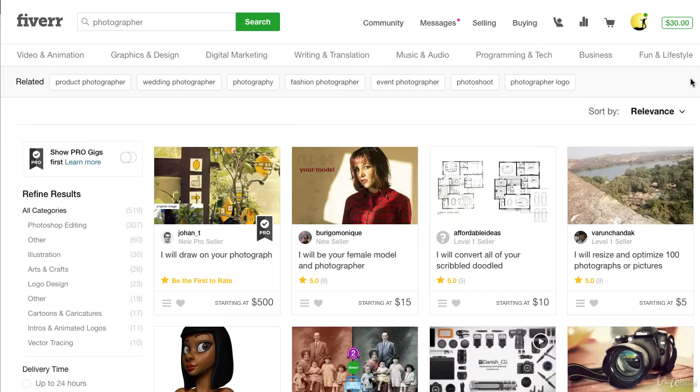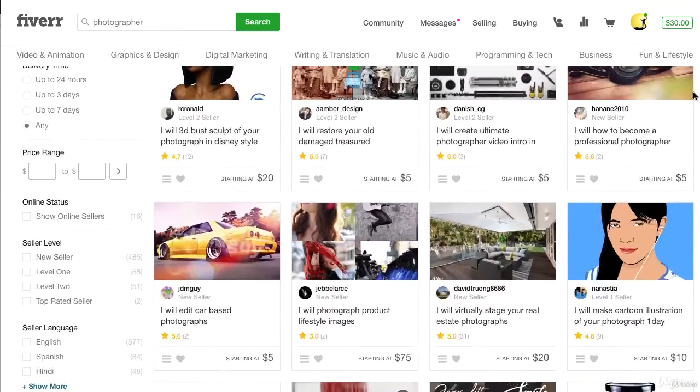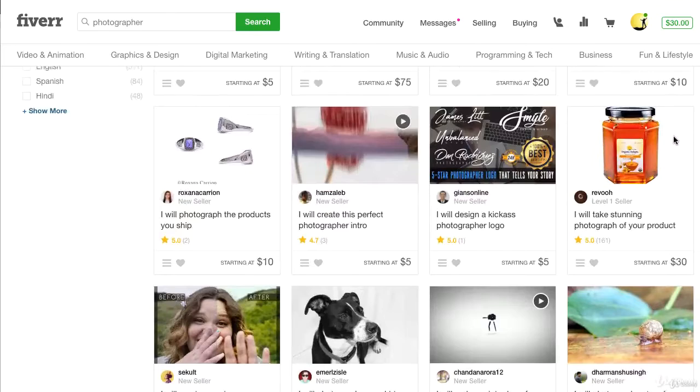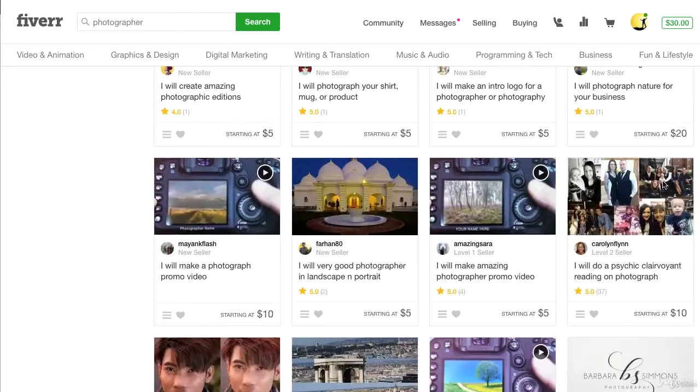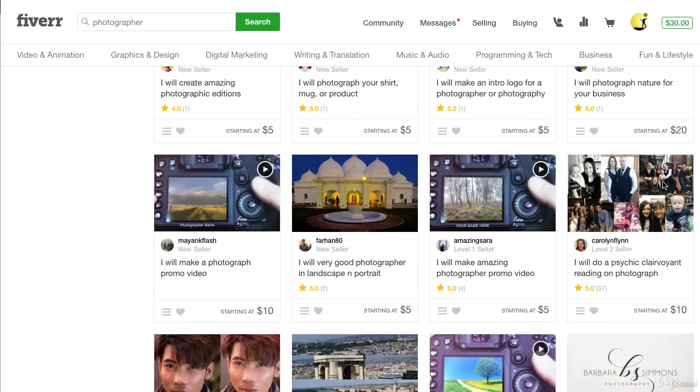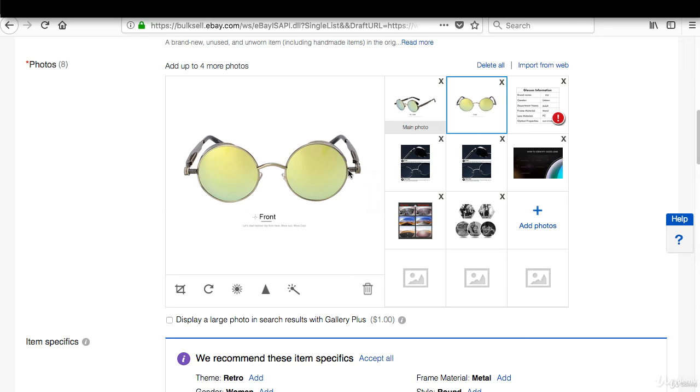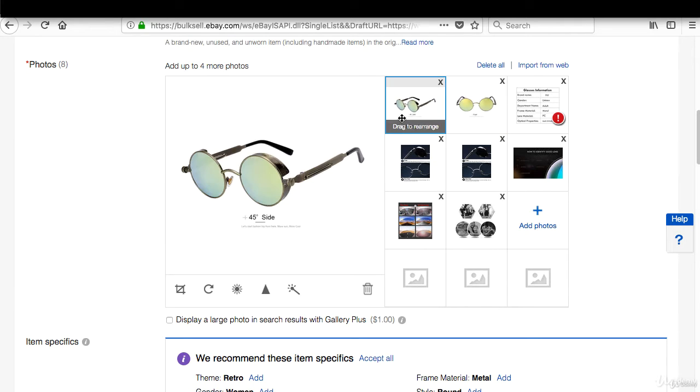With a product photographer, you're going to get a bunch of different professional images of the product that you're selling. With all those different images, you're going to be posting them right back into the site itself. So it's not going to look like this, which looks like a stock image. You're going to have an actual picture of it. But this is not something that is necessary for you to do.